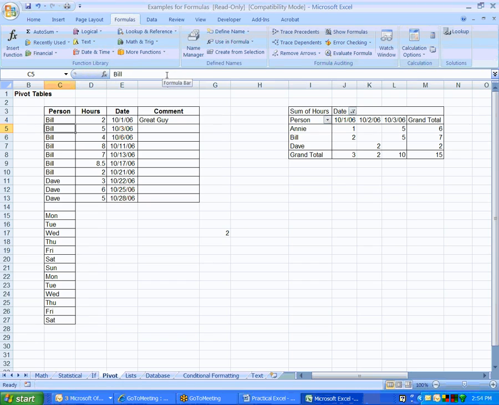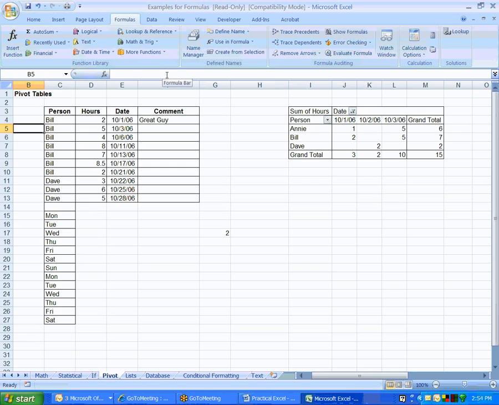If I take it off, now it recognizes it. So sometimes you have to do what's called a trim. Have you ever done a trim? It removes all the spacing except for the space between words. I've had data come in before where they have extra spaces before or after. So by using trim and then just doing a copy paste value, it gets rid of all those extra spaces.